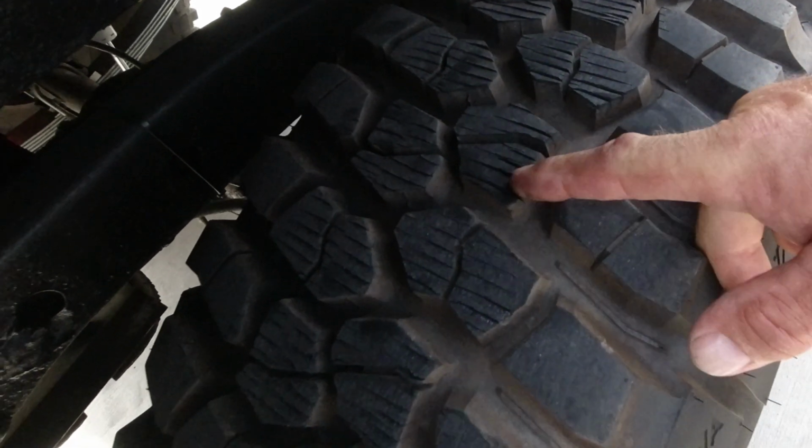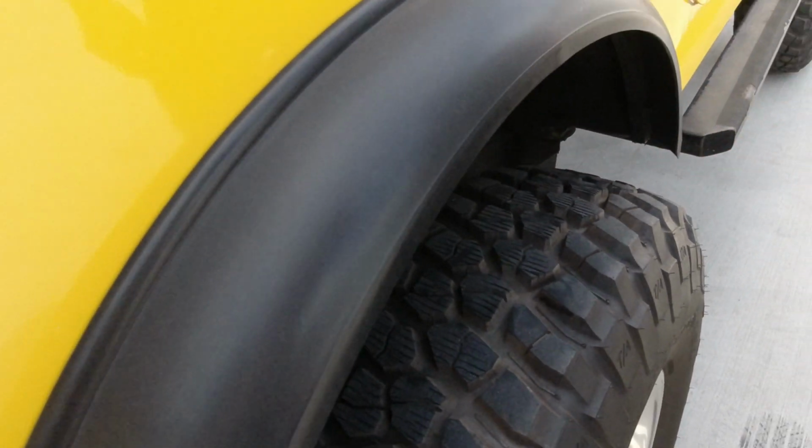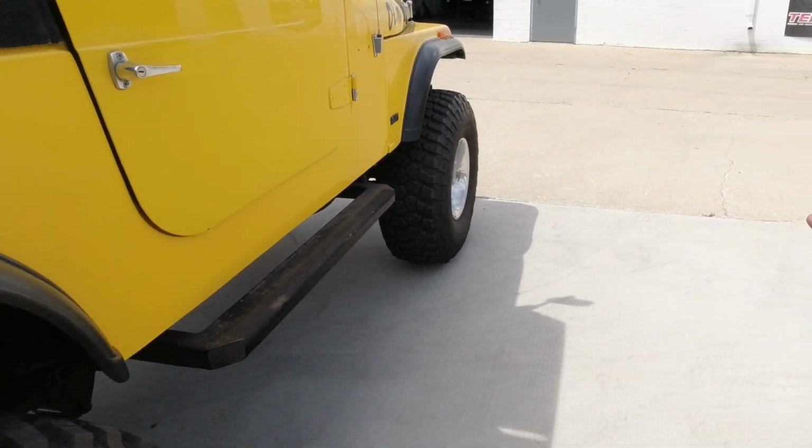Opens up like little fingers when you hit sandy rock. You can just walk up stuff. Okay. It's unbelievable what tire siping does. They don't do it anymore.